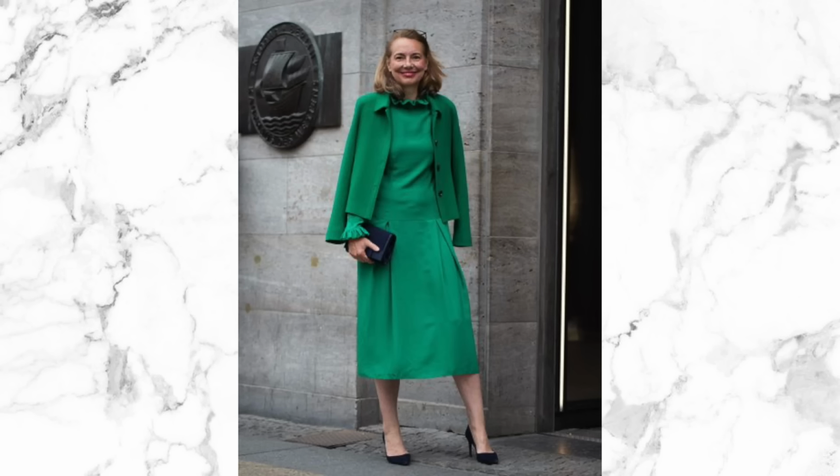And if you just want to add a little bit of extra flair, or just a little extra something to your outfits, use texture to do that. Especially if you're wearing top to toe the same color, texture is a great way to break up an outfit and, I suppose, add a little bit more interest as well.